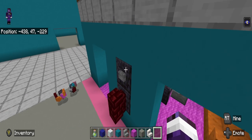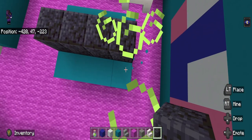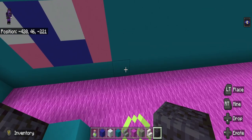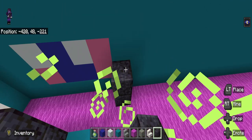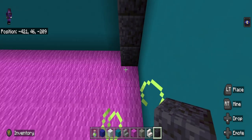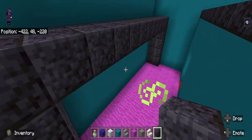You guys are gonna grab your polished blackstone and place 1, 2, 1, 2, 1, 2, and then 1, 2. Yep, no, actually 3, place 3, just like that. And you guys are gonna go up by 1, 2, 3, 4, 5, you go 5 blocks, and you go all the way over here, and go down by, like this. Then you're gonna go by 1, 2, 3, 4, 5, and then you're gonna double it, just like this. So there you go, you have this little part right here.